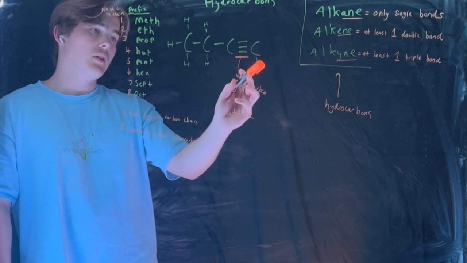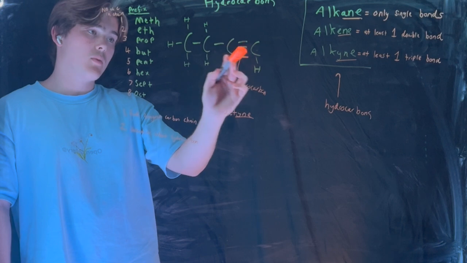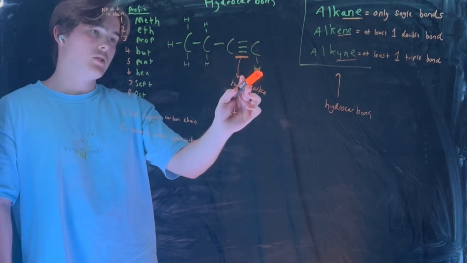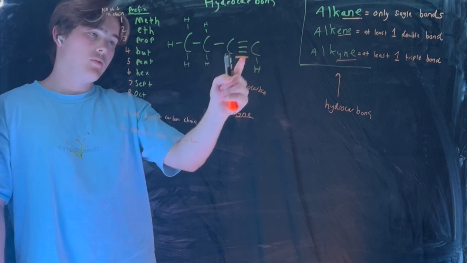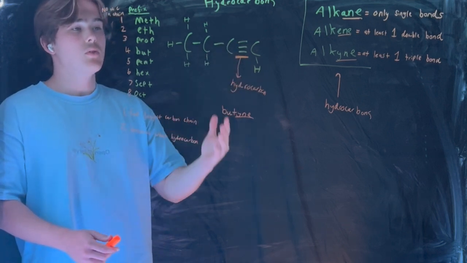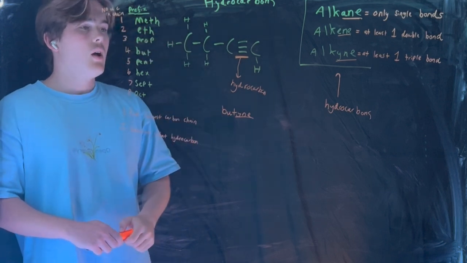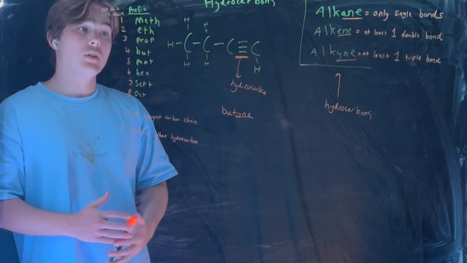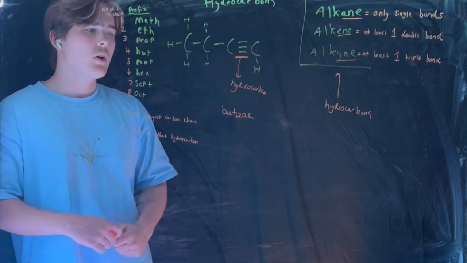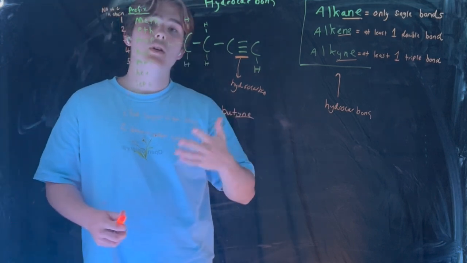So even this one here, it has 4 bonds, right? We've got a triple bond here to this carbon and another bond to this hydrogen. This one here also has 4: 1, 2, 3, 4. Okay, so when we draw these molecules, which will be in another video, you have to make sure that there is the correct number of bonds for each of the carbon atoms. Alright, just a little side note there. Okay, now let's go through some examples.